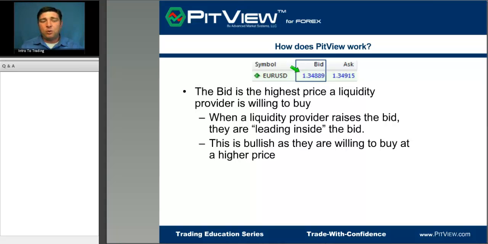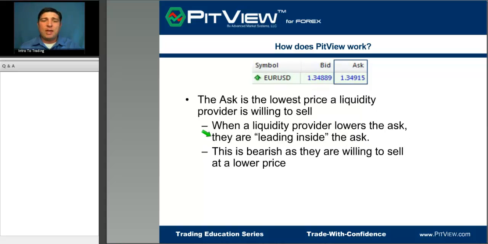Now, this is bullish, obviously, because that means that the major liquidity provider is willing to buy at a higher price. Hence, this is the reason why markets go up, based on liquidity providers wanting to buy at higher prices. On the flip side of that coin, we have the ask price.